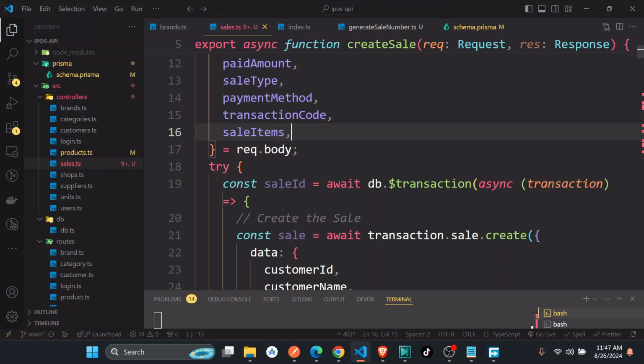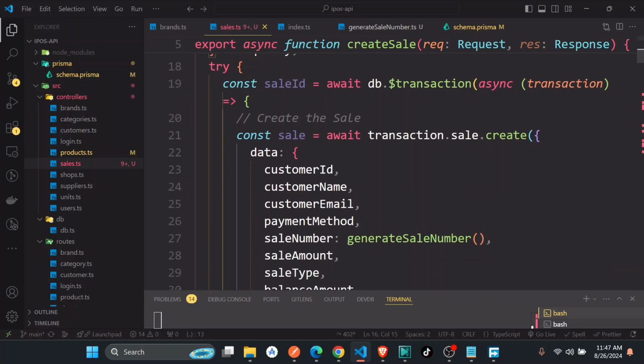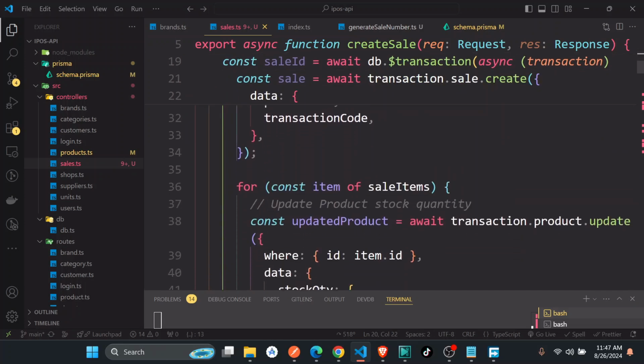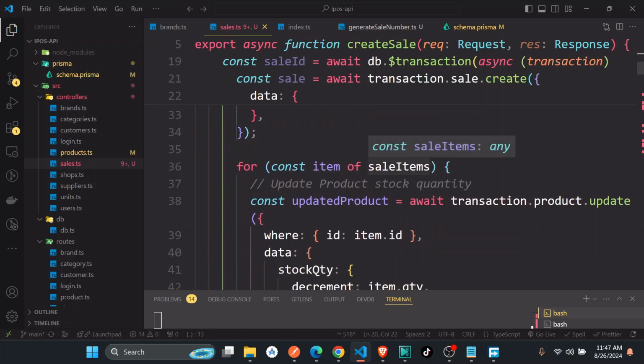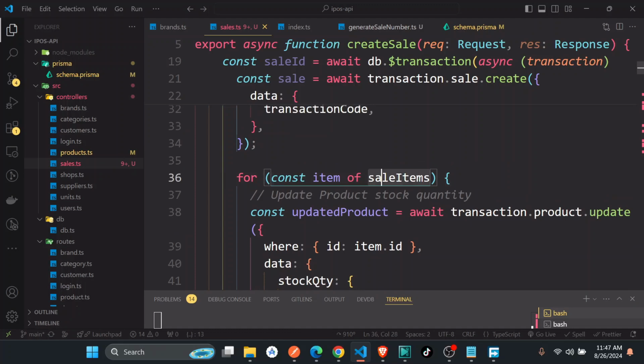After creating a sale, we are going through all these sale items. Okay, update the products.